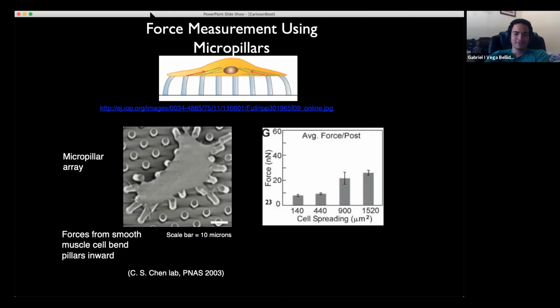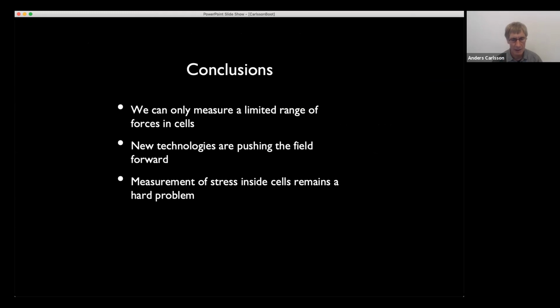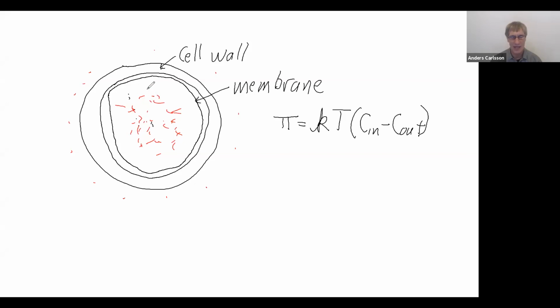So my question is, when you talk about osmolytes, what kind of molecules are you talking about? Yes, right. Let's go to that picture. Let me pull up the whiteboard. Right, okay. So these red guys here, what are they? Well, they can be many different things. They can be ions, for example sodium, potassium, but they can be many other things also. Like in the case of yeast, they can be glycerol.